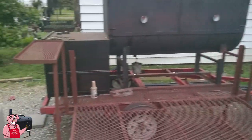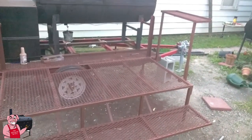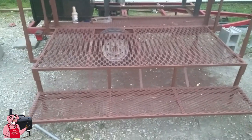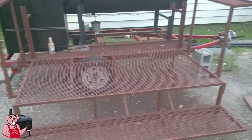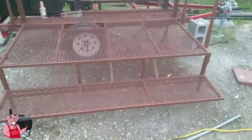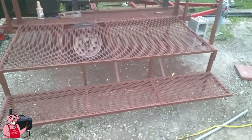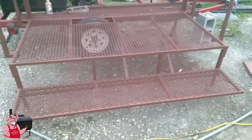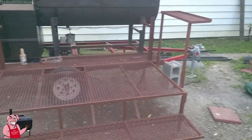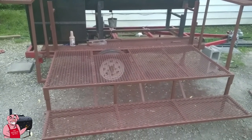The stand is complete except for painting. I do plan on painting the stand and the trailer, which has got quite a lot of primer on it too — painting all of that red. I plan on using tractor paint, which is good heavy-duty paint. I'm not under any illusion that the treadway on this stand is going to stay painted with use — it's just not going to happen. But if it's being used regularly, it will also keep any rust off of it, simply because it's wearing it off as fast as it's being used. As far as building is concerned, this part of the project is complete.